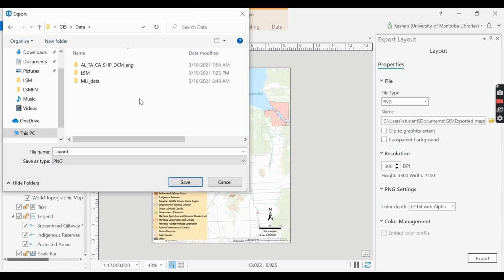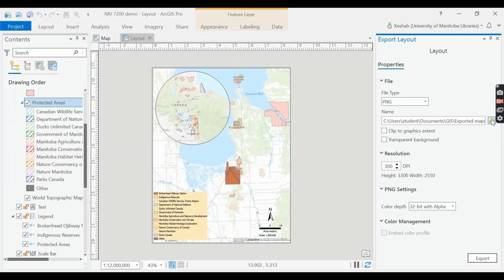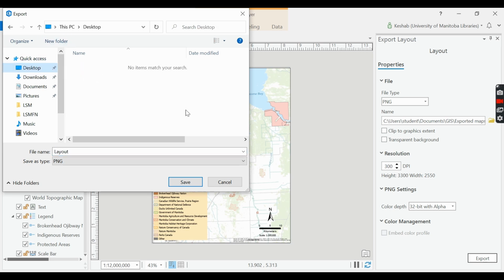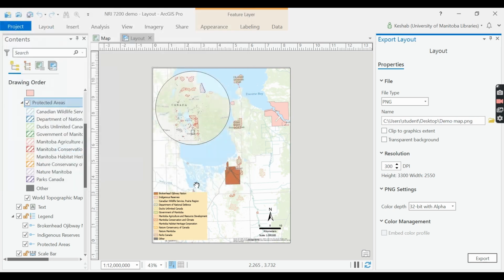Let's create a new folder, or maybe for this purpose, let's save it in desktop now. Demo map PNG. I click on save, and now it is specifying the location, and I can click on export.